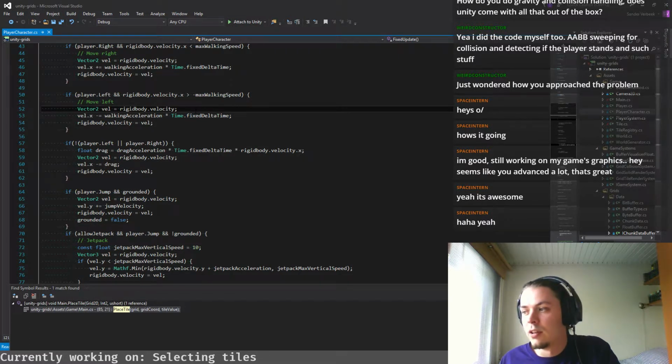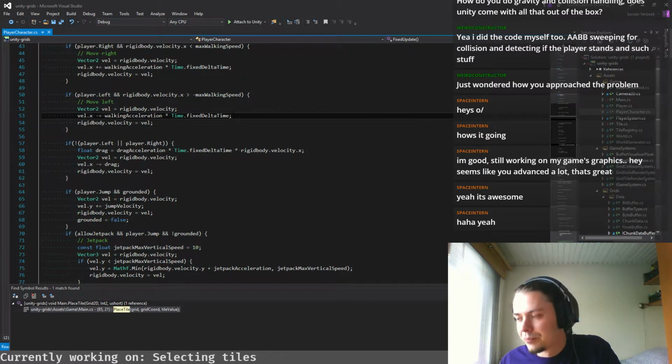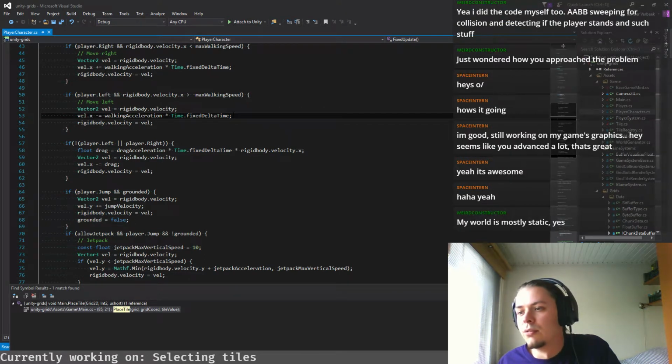If your player character is the only one that's moving, then you don't really need any colliders on the player. You can use mostly just raycasts to see, is there any collider below my feet? If yes, then I am grounded and I do not need gravity to be applied to myself. You could also take the horizontal velocity and do a raycast to the left or to the right.